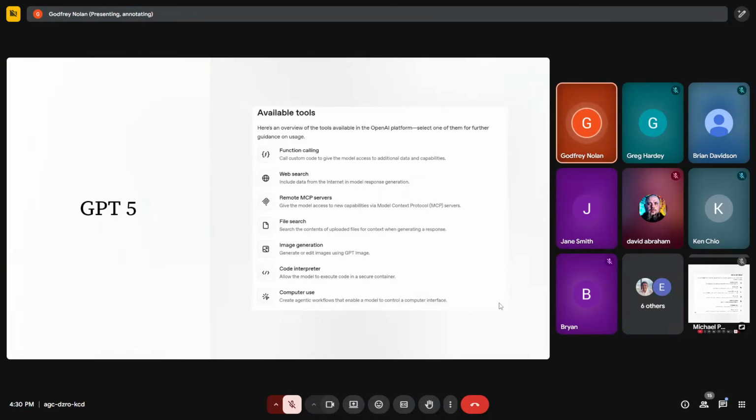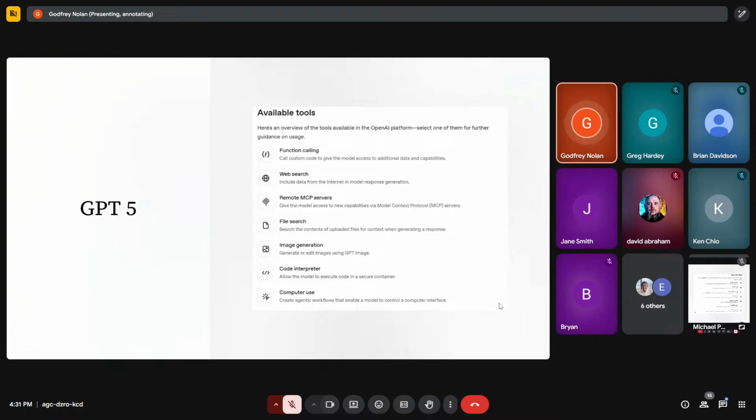You can do web search. We just looked at that. A few months ago, we looked at MCP servers, the Model Context Protocol servers. A lot of people are using those to basically front end other data sources. That could be a database. It could be an API. We're just going to use it for a really simple one for Dungeons and Dragons.